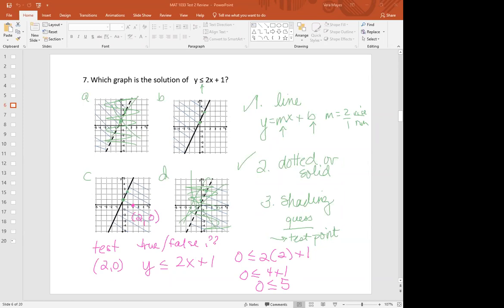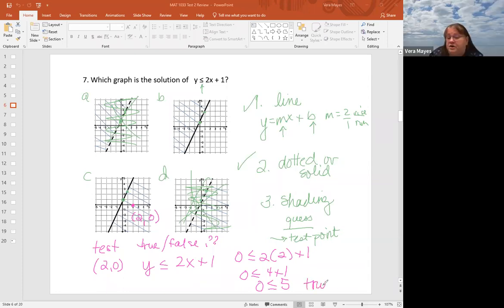Is that true or false? It's true. So the point that we chose is in the good area. We definitely want to go ahead and shade to include that point because it gave us a true value when we plugged it in. These inequalities have hundreds and hundreds of points that work, so you just have to find one. If this had been false, I would not have shaded it. I would have shaded to the other side of the line. I usually can remember that if it's less than, it's lower than my line, and if it's greater than, it's above my line. But it never hurts to do a test point and check and make sure.